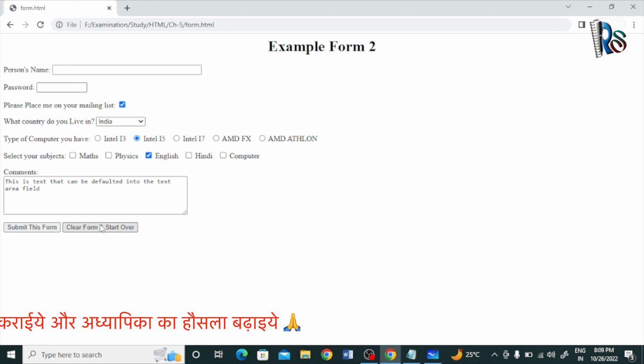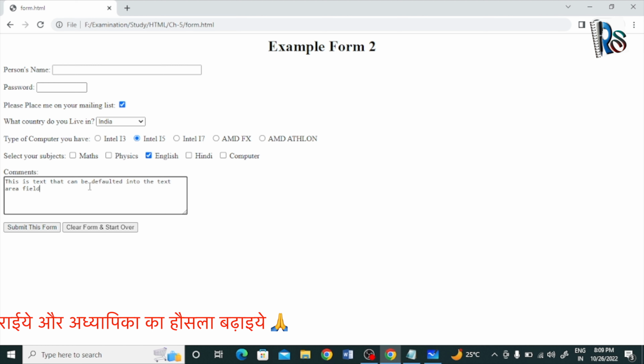Then buttons, check boxes, you can create any number of check boxes. These are check boxes, these are radio buttons, and these are combo box or list control or select box. You can say this is password, this is the text area, and this is the text box, single line and multiple line. And to submit the form, get and post, two methods are there.